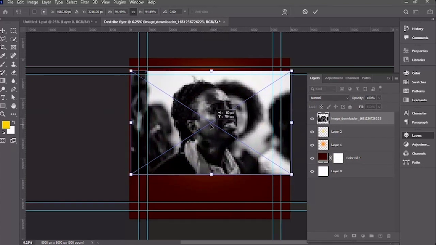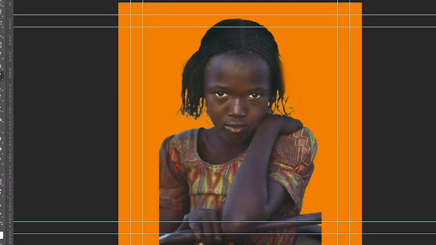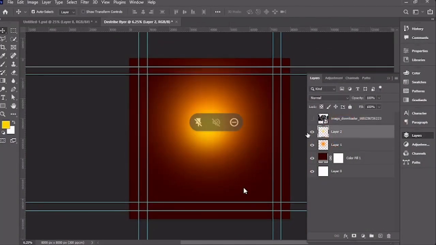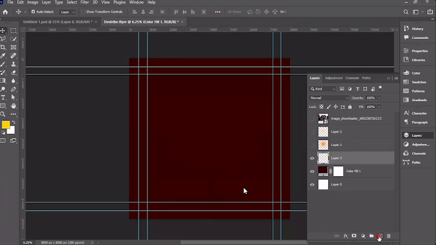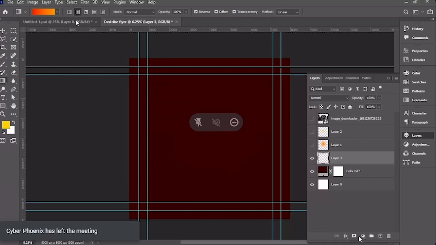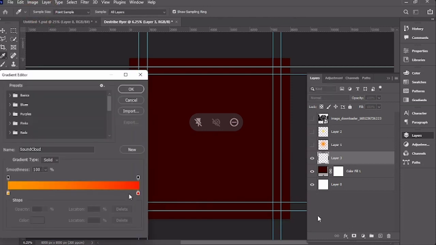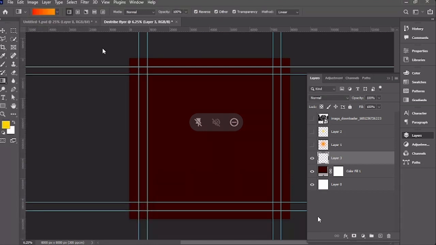Lisa, hello. Please, can you use the gradient fill to also demonstrate how to apply the gradient? Okay. Yeah, so let me hide this one. And create a new layer. So for the gradient, I mean the gradient fill, from solid, linear gradient. Okay. Yeah. So I've already selected this gradient. Let me use the linear gradient.